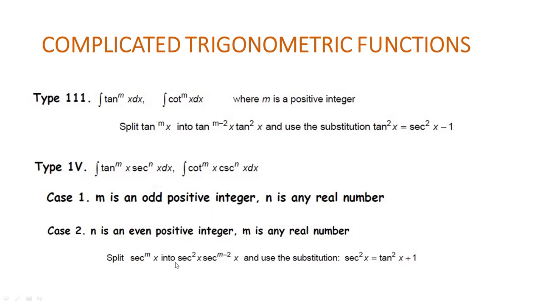This would mean that you have now set aside a secant squared function to represent the derivative of the tangent function that was set aside in here, because what you converted is the secant. If you have a pair of a tangent and a secant, the same thing with if you have a pair of a cotangent and a cosecant, the secant and the cosecant respectively will represent the derivative of the tangent and the cotangent. In the case of the cosecant, you only need to place a -1.